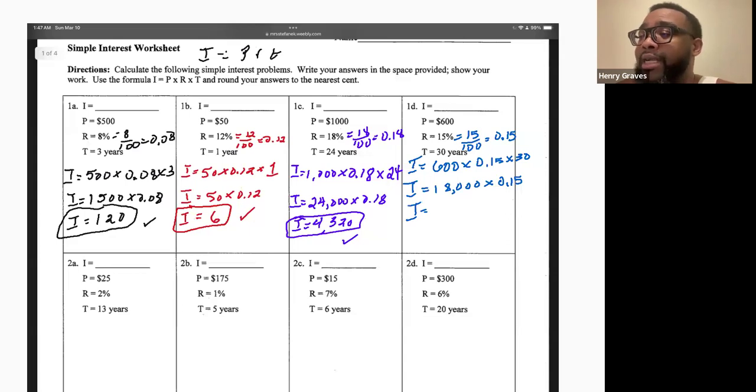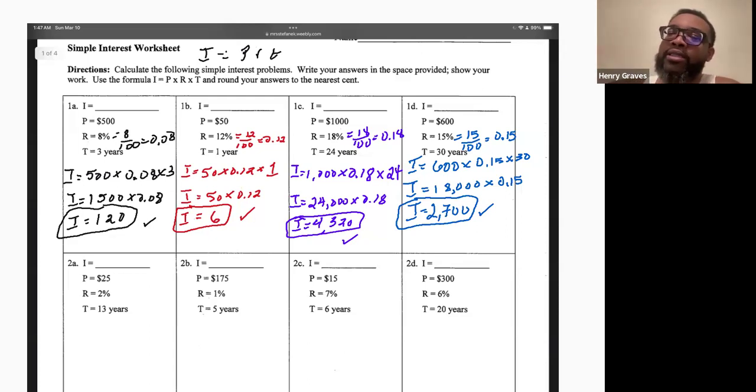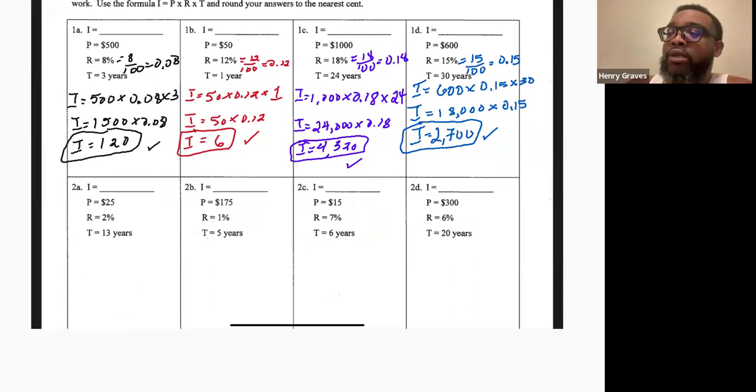So if you think about it, this guy's going to pay, ooh, that's a lot of money. But it's going to be over 30 years, though. So imagine this dude borrowed $600, but he's going to have to pay 2,700 in interest, which is a lot. That means he'll end up paying over $3,000 because his interest rate was so high, and he's paying it over a long period of time. So as you can see, the longer it takes you to pay off something, the more you have to pay over time.